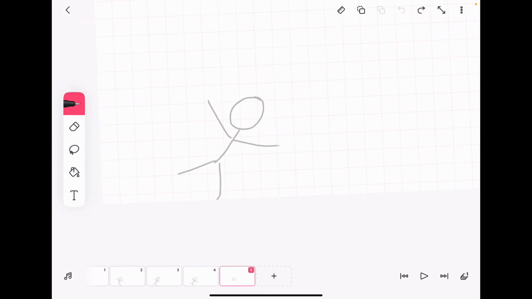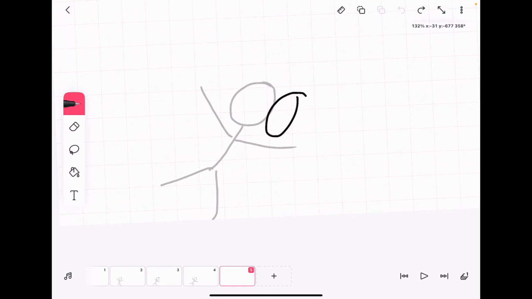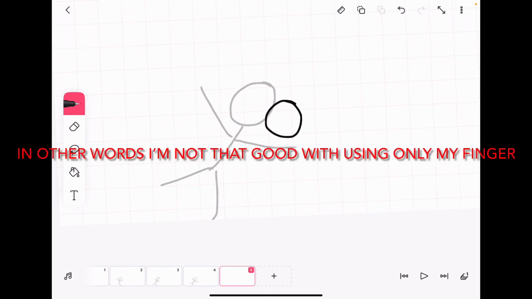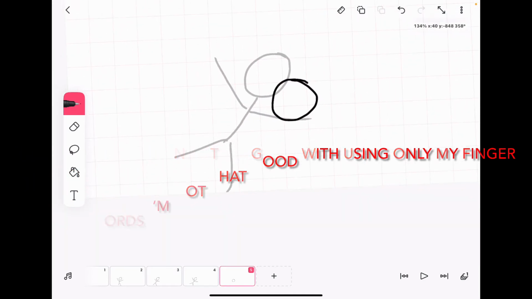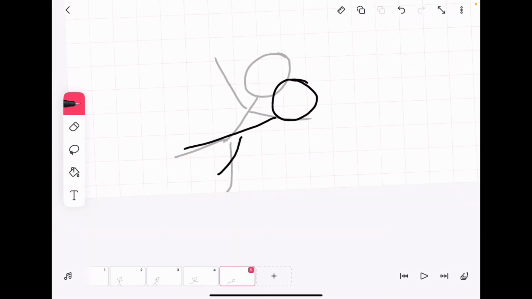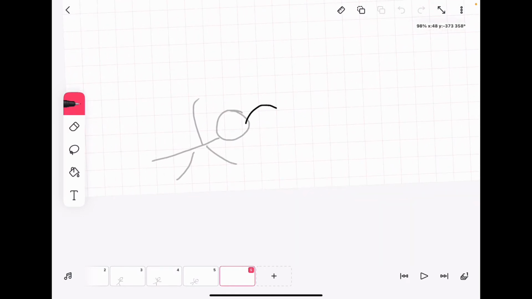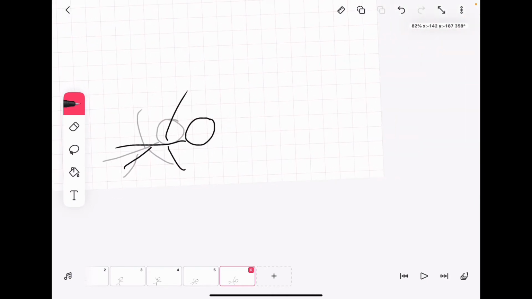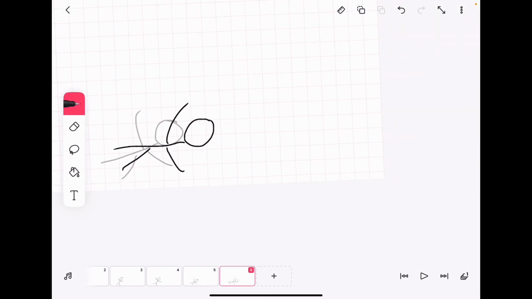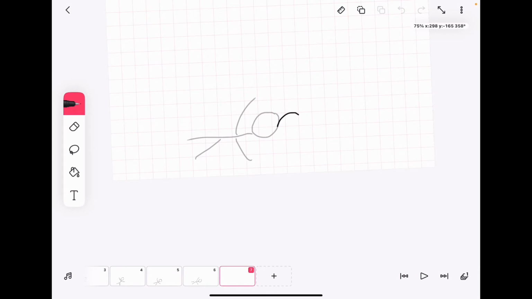Or not super bad, but drawing with my finger, it won't look nearly as good as if I had a stylus. And as you can see, I keep undoing my drawing because I'm trying to draw this well. It doesn't have to be perfect, but it should look somewhat good. And you can see the guy just starts flying through the air. And then you can basically start doing it where he starts going faster.